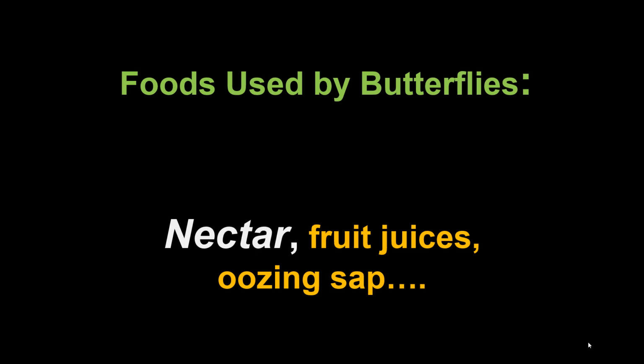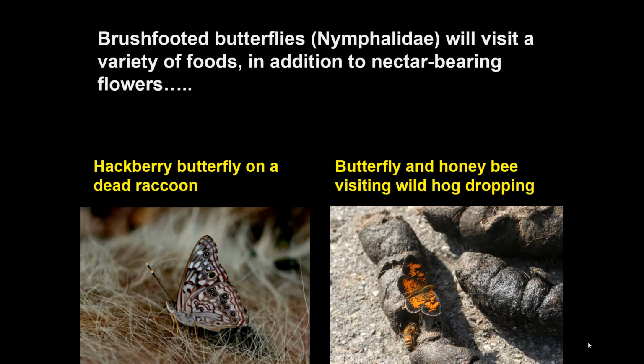So, obviously, nectar and certain kinds of flowers are things you want to consider including in your yard, but there are other things that other butterflies feed on. Not all butterflies might be feeding on nectar. Often they will feed on some other kinds of things. So, for instance, the most widespread, most abundant family of butterflies that we have, the Nymphalidae, the brush-footed butterflies, often visit non-nectar sources too if they're available.